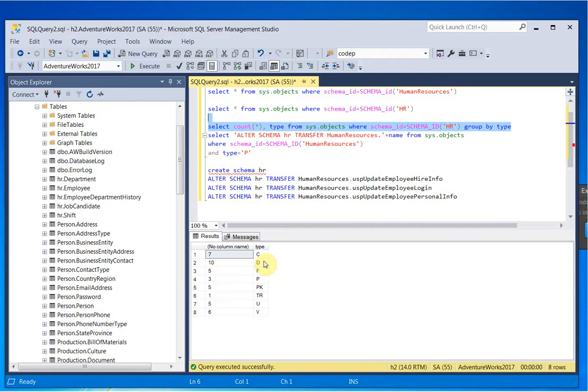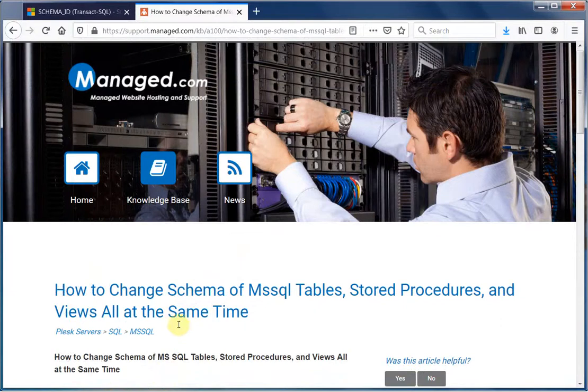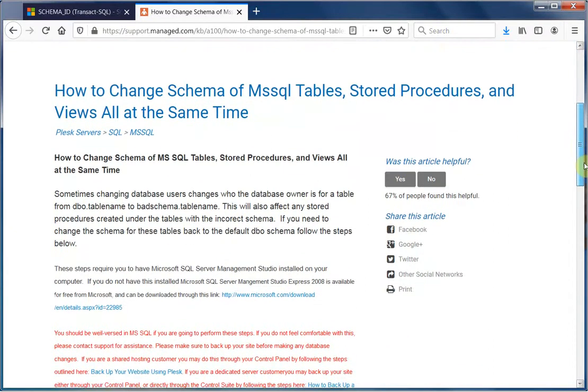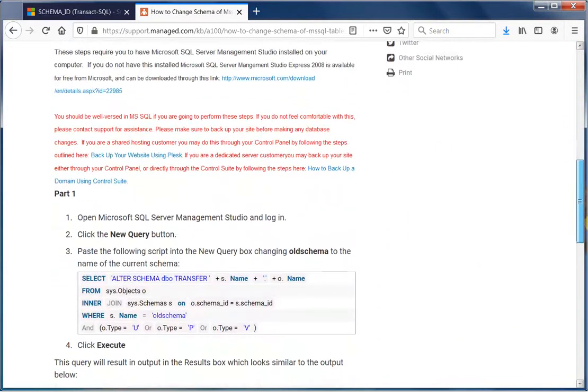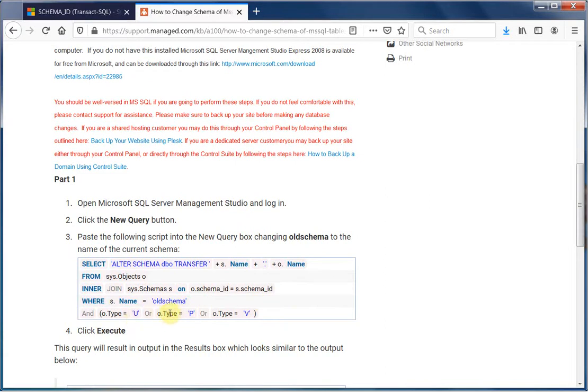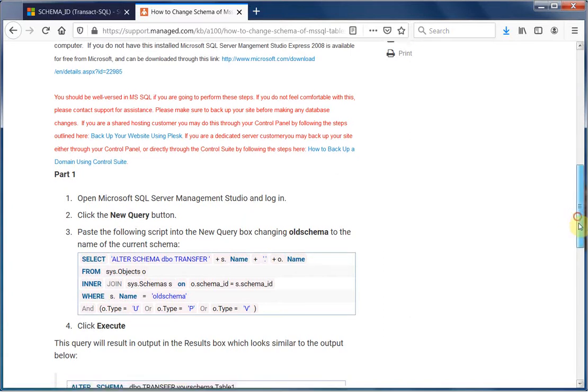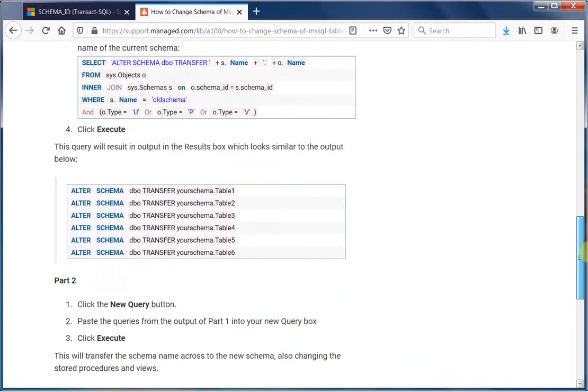if it's more complicated, you probably have some other types that need to be changed. Let me go back to the link, how to change a schema. So basically, let me see. It says UPV. Probably something else is needed too. Let me check something later. Probably things like functions. Those kinds of things also need to be changed.